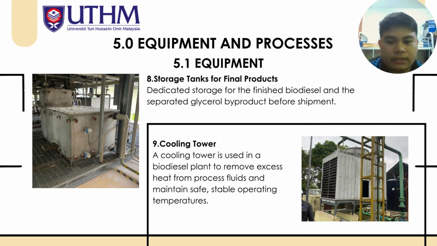The next one is the storage tank for the final product. This is where the finished biodiesel and separated glycerol byproduct will be stored before shipment. And the last one is the cooling tower. A cooling tower is used in a biodiesel plant to remove excess heat produced in the biodiesel making process, and it will maintain a safe and stable operating temperature.